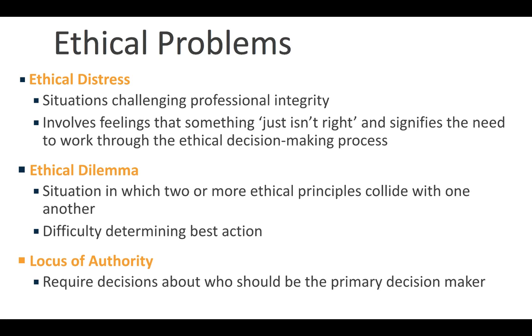So when we talk about ethical problems, there's actually three components to this. There's ethical distress, ethical dilemma, and locus of authority. These are all listed out in chapter 8, on page 73. So make sure you read through this information, as I'm going to just be highlighting each of these areas.